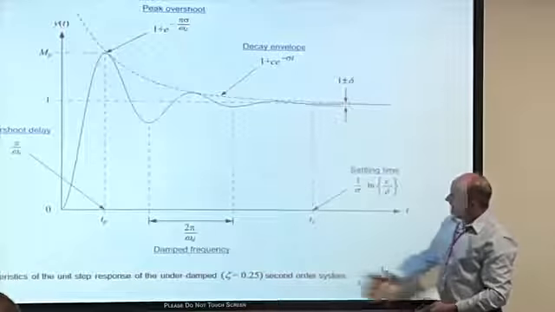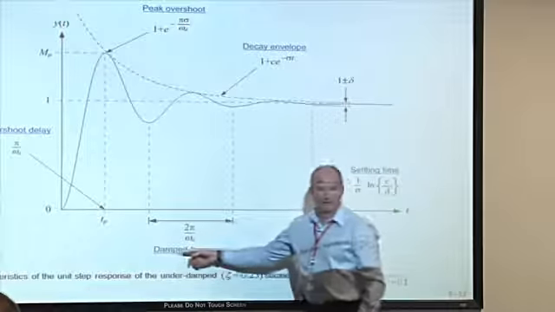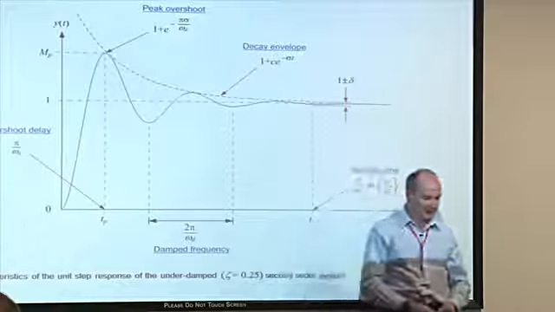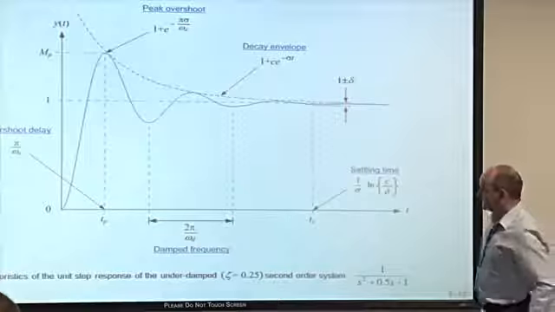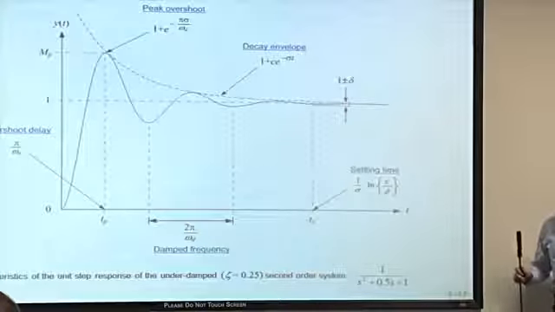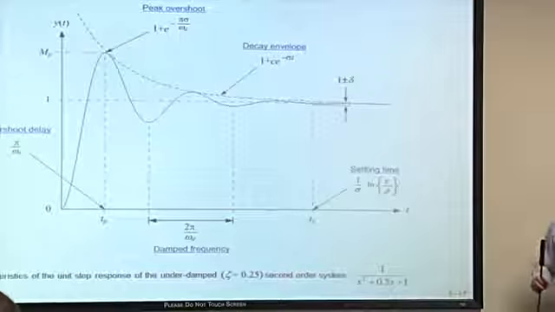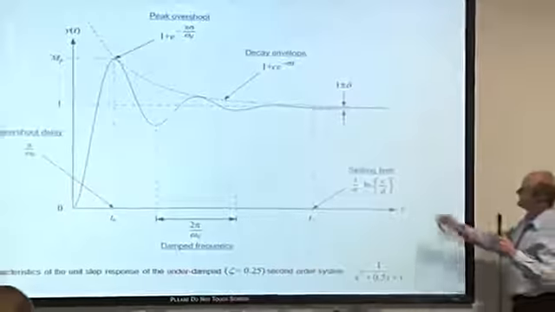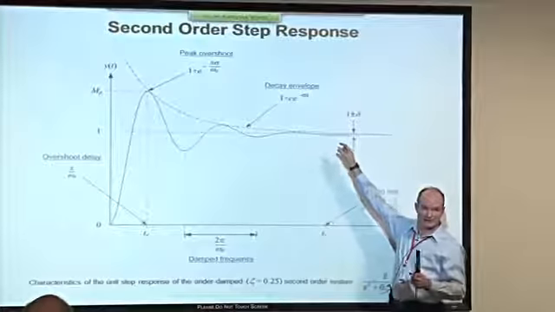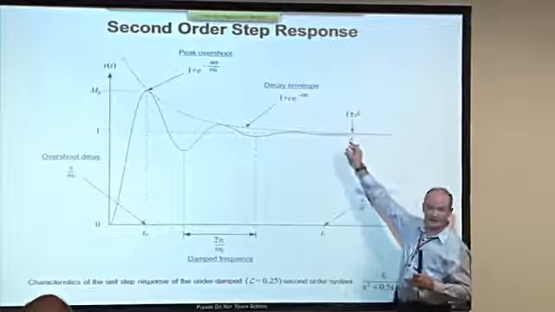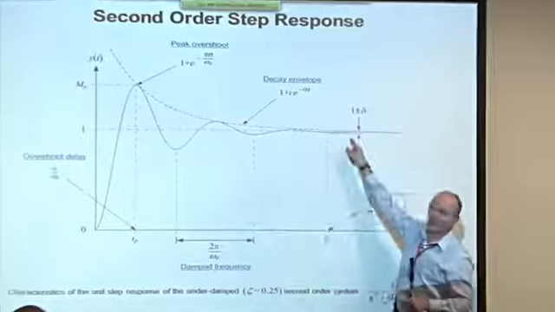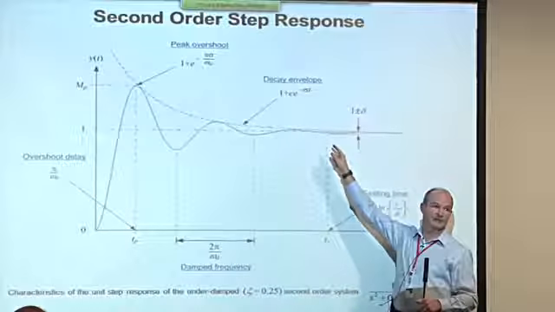What else might we want? Well, we know the damped frequency. That's the physical frequency of oscillation, so the period is going to be 2 pi over that, 2 pi over omega d. And then we might want to know the settling time. Now, settling time means nothing on its own unless you specify an error band. Right? You can't specify settling time unless you specify an error band. It's the time taken for the transient response to settle inside that error band and never come out again.